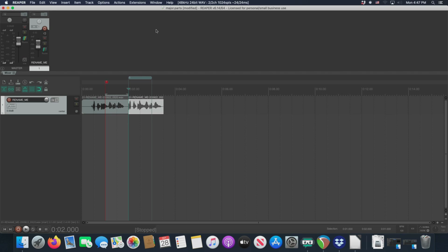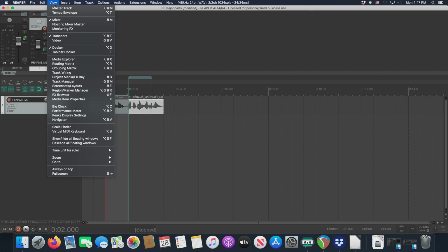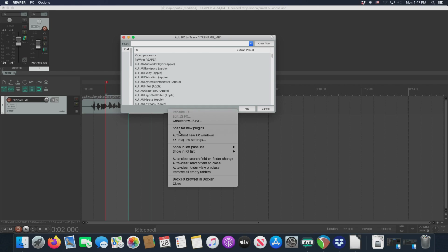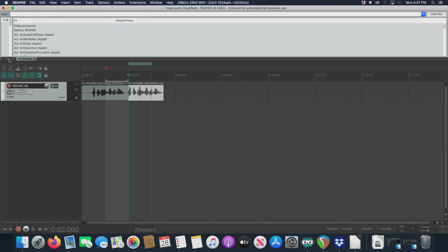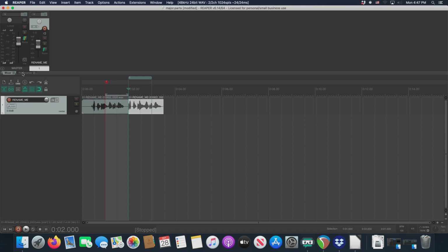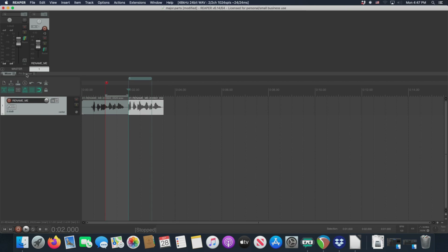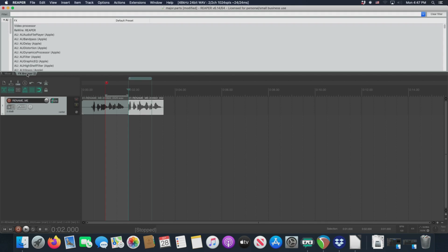But you'll note something here. There's so much wasted real estate here. Maybe we can put something else that we use all the time here, like the effects browser, let's say. So we go to View, and we go to Effects Browser, or Shift F, and we're greeted with the effects browser. I can come down here and I can say Dock Effects Browser in Docker, and now it's sharing the same real estate as the mixer, height notwithstanding. But you can always adjust this, you see?